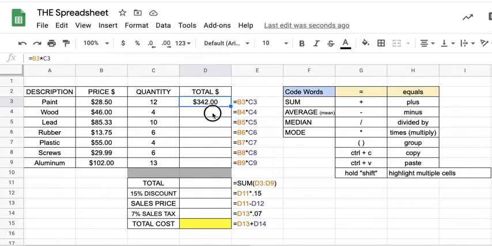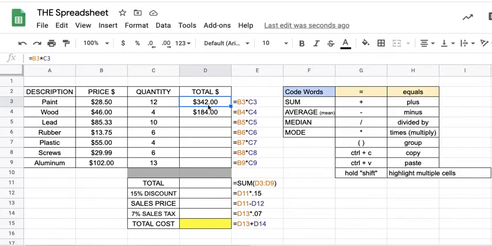Okay, and we can go ahead and do that one more time. Equals. We click on 46 times 4, equals. Okay, so I just keep doing that over and over again for each of these cells until we reach the bottom. Do you want to see a shortcut? Google Sheets can actually do that for us.